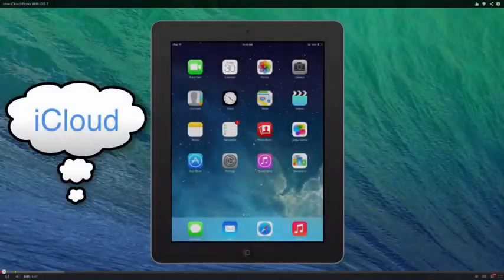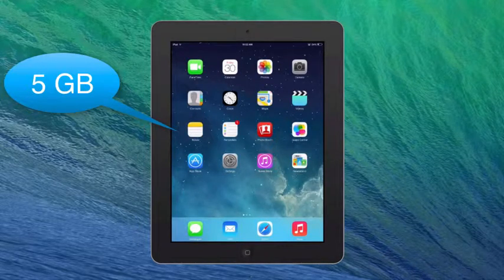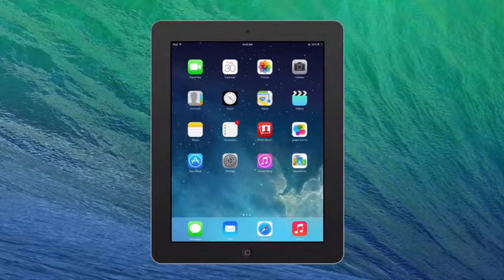Alright, now we are going to talk about iCloud. So iCloud was introduced by Apple just about a year or so ago, and it's essentially a way for you to store all your documents and other information right into the Apple Cloud. So what does that mean for you? It means you get 5 gigabytes of free storage for your documents, your music, and just about anything else that you want to store. But it's not like Dropbox where you basically can access it in a folder format.